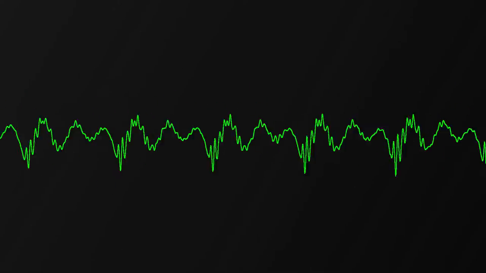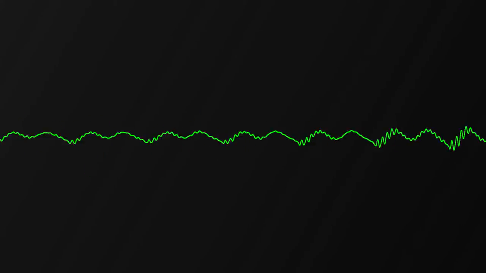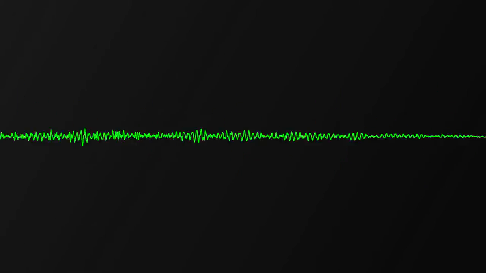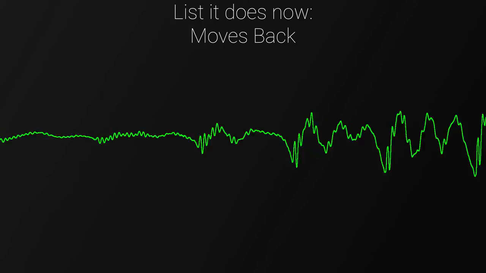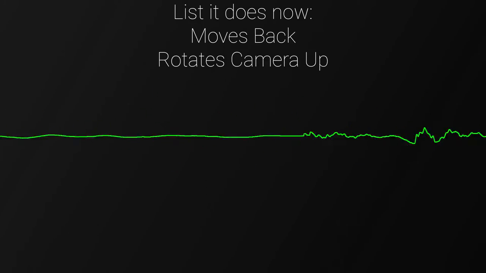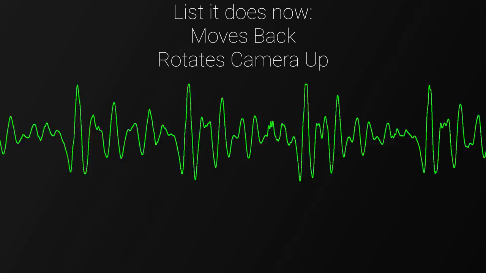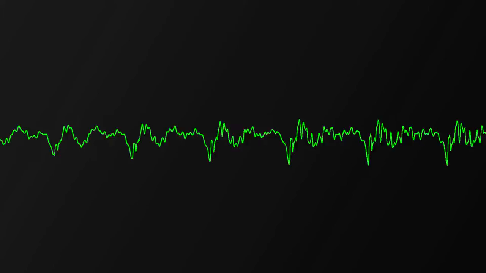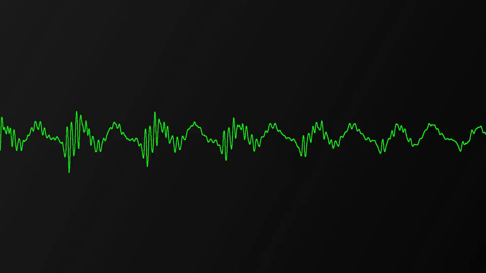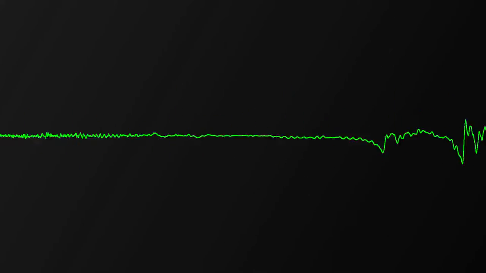And on the topic of weapons, I've been improving the feel of the weapon system, because previously there was no recoil, no sound effects, and no muzzle flash. So I added all that stuff. The weapon moves back when you shoot it, it pushes the camera up a little bit, and it has a muzzle flash. It just looks fairly decent and feels okay to play with. So hopefully that should improve the fun factor of my game.